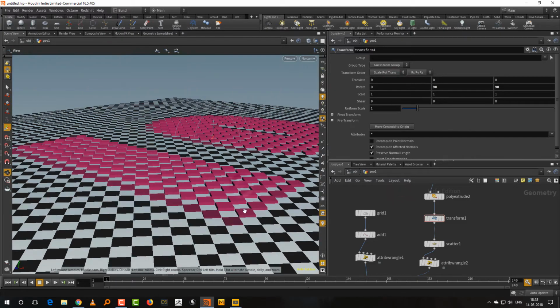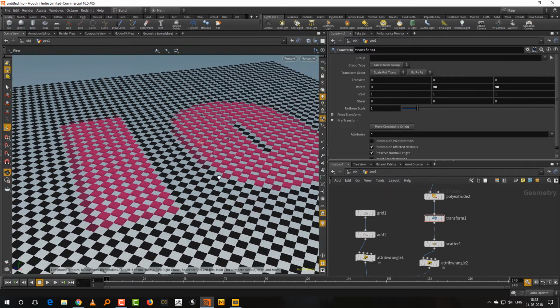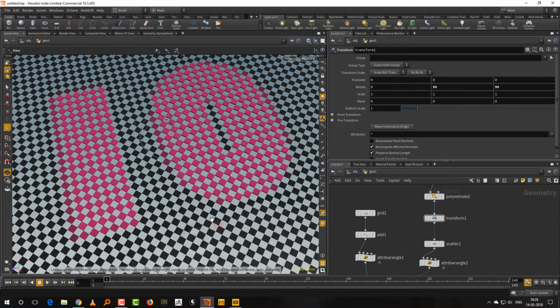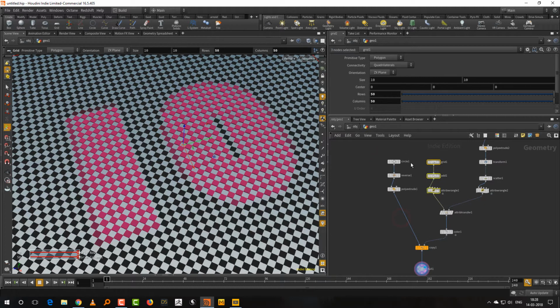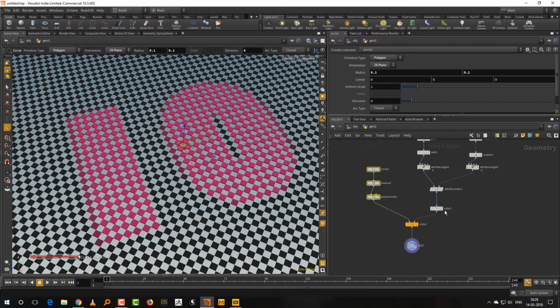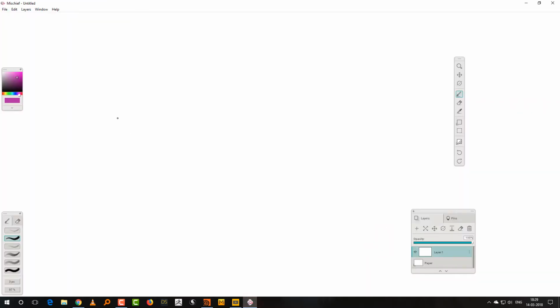We want to set a range for this now. So we're going to use something called a fit function, which is really useful. Again, I can't remember if I have done this before, but I'm repeating stuff again. So give me a second. The fit function is essentially used for taking an existing set of values and remapping them to a new set of values. So if my A attribute has values from 0 to 1, but I want them to be from 1 to 10, that is what the fit function does.